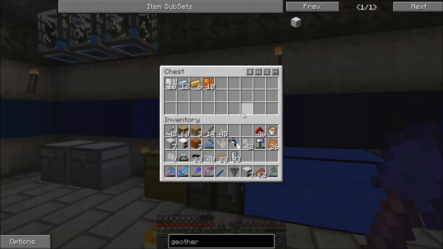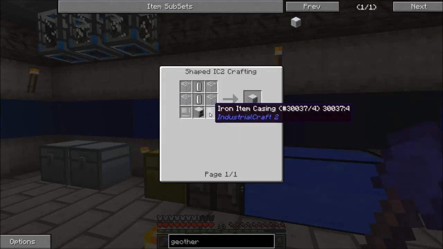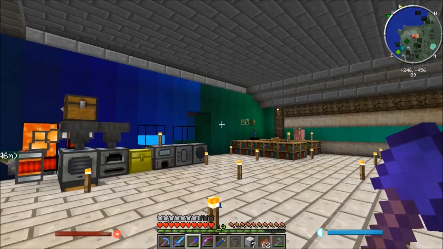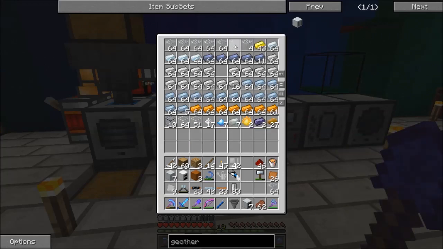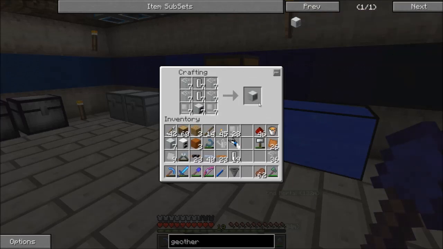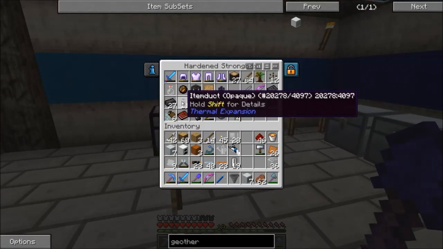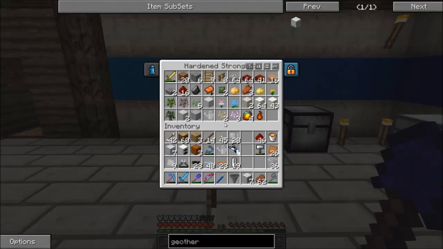I guess we could get some of this junk out of here. Alright, for the geothermal generator, we're going to need the generator plus iron item casings, which we have, glass, and empty cells. Empty cells you just saw me pull out of the metal extruder. So, glass. Ooh, yeah, right there. And, boom. Beautiful. Do I have... That's item duct. I need liquid duct.